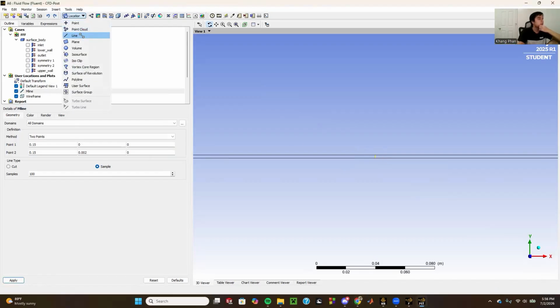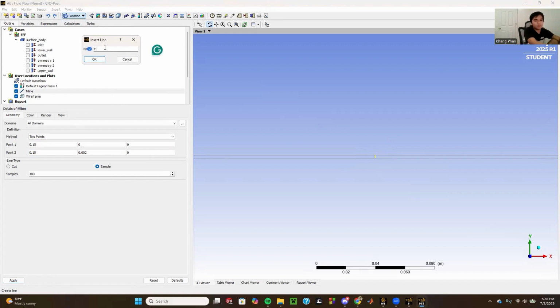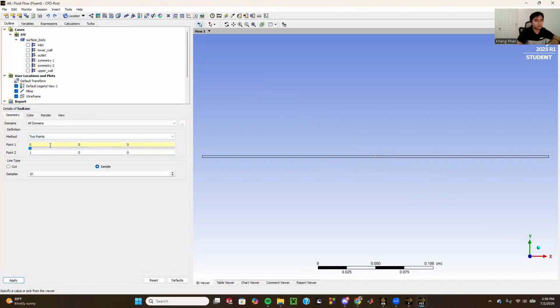Now we're going to add our end line, E1. In this case, we should go right before the end of the system. I did 300, so it should be 0.2999, and it should be 0.2999 over here too.